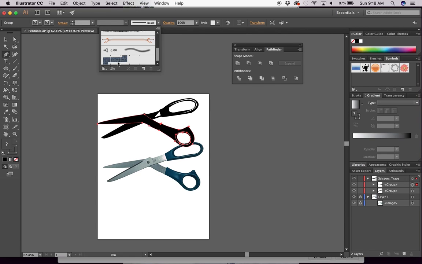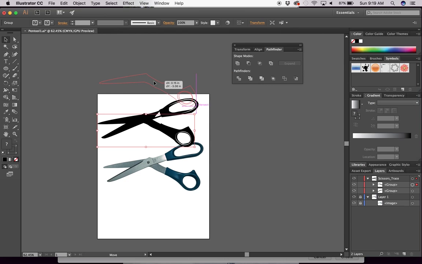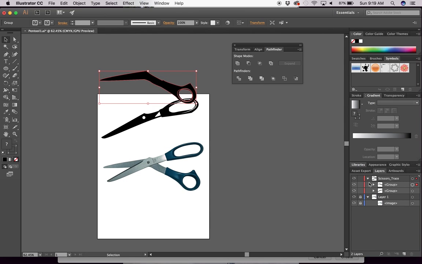But if you're repeating an object, it might be helpful to know how to correctly arrange and control it without having to individually place multiple items. So if we look at this shear, there's sort of this ridge right here. And if I want to embellish that, what I'm going to do is move that out of the way and just remember to keep them in the order that you want. And then with this scissor, for now, I'm just going to lock it just to make drawing on top of it a little bit easier.